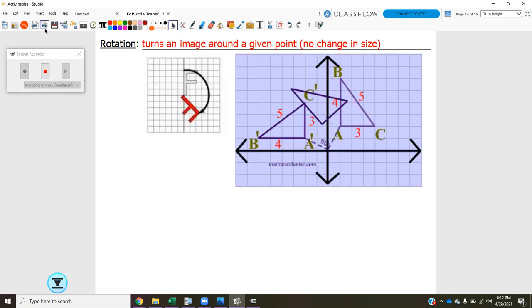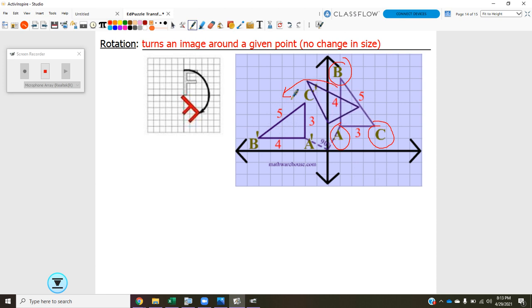Finally, rotations. You can see that the shape is turning. And we talk about rotations being 90 degrees clockwise, 90 degrees counterclockwise, or 180 degrees. This one is showing 90 degrees counterclockwise. It's very important that you find the original shape that has no prime marks on it to know which direction the shape turned. So the shape started here and it's turning in this direction. And that's very easy to see when it's a GIF.